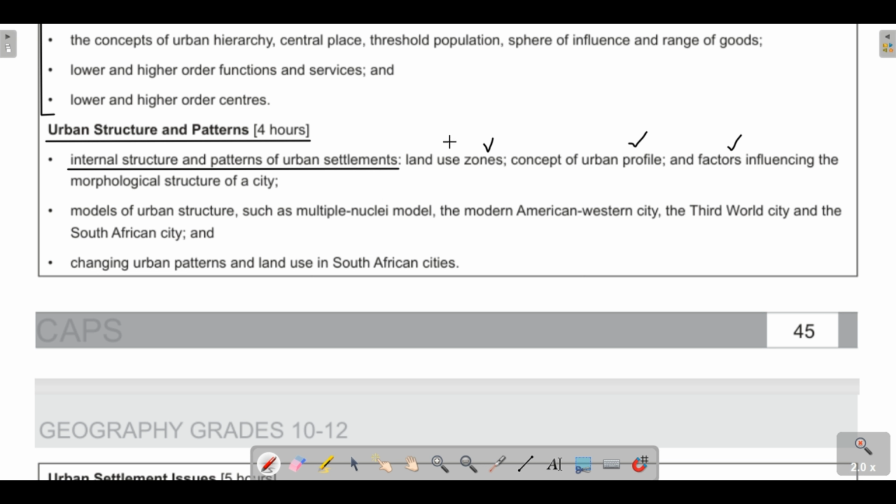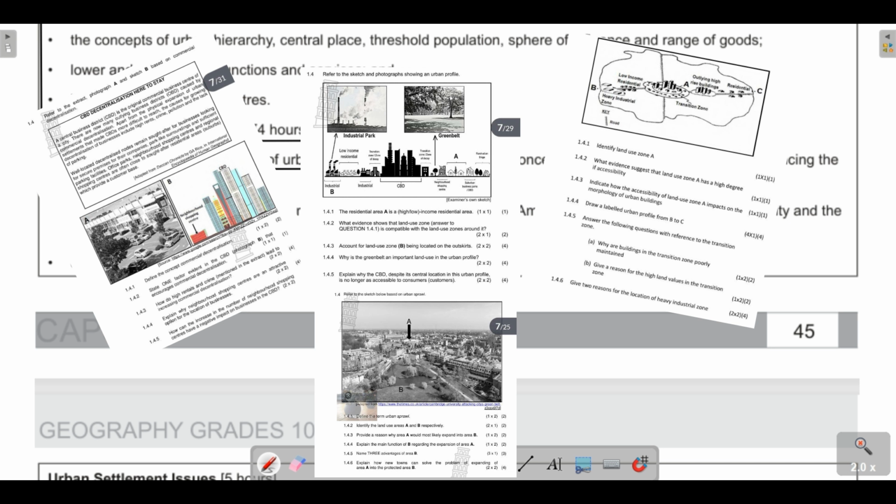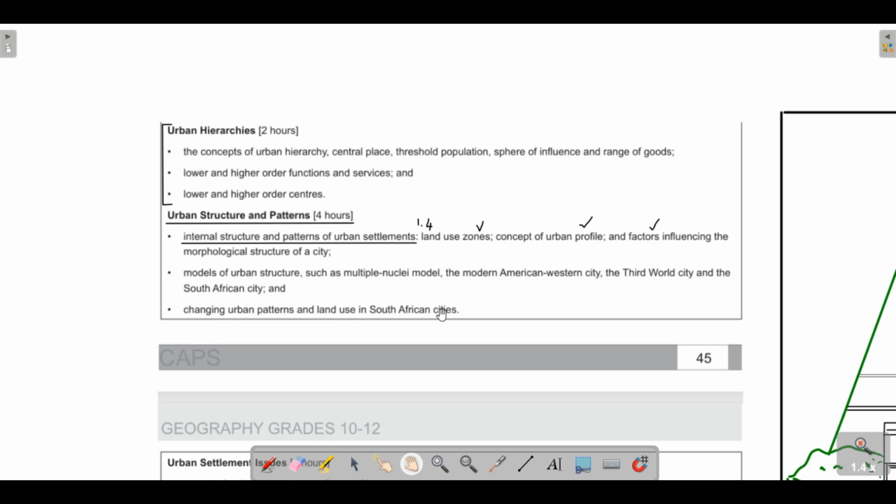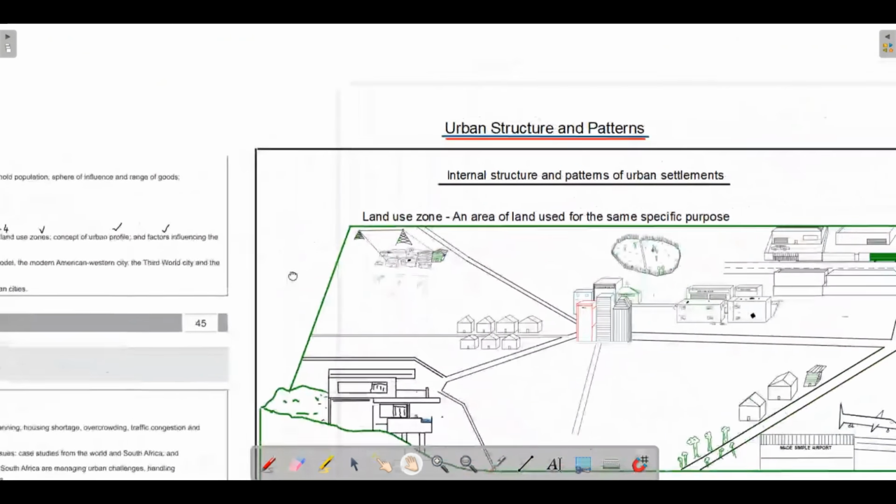This is usually on question 1.4, so you'll get this on question 1.4. Please, let's practice, guys. Past papers are important, they are critical. So let's go practice question 1.4 after this video. Look at past papers and practice on as many past papers as you can, okay? So without wasting any time, let's get into it.